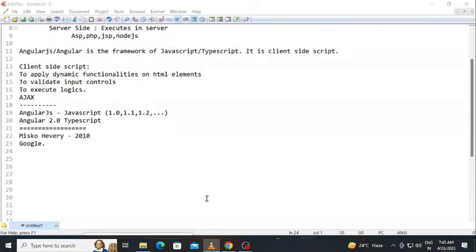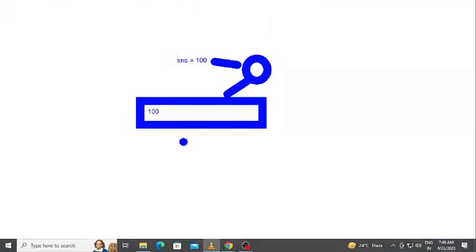This is one text box. Now we need to execute some code. Here we are just writing some code that reads this variable value, calls that variable value and displays it on the text box. Generally in JavaScript, I think you may have an idea of document.getElementById, these types of functions are there. But when you come to Angular, we are using the data binding concept. Generally what happens in JavaScript is that we call the variable value and display it here.